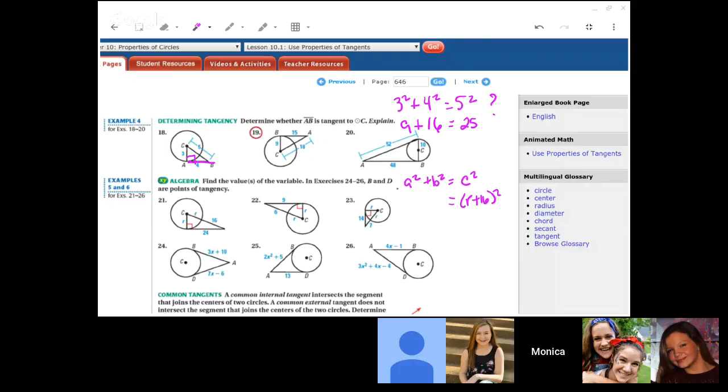Okay, so now what's our a squared and our b squared part? A squared can be r, right? It can be this side here. So it would be r squared. And then your b can be this 24. So r squared plus 24 squared. Does that make sense?